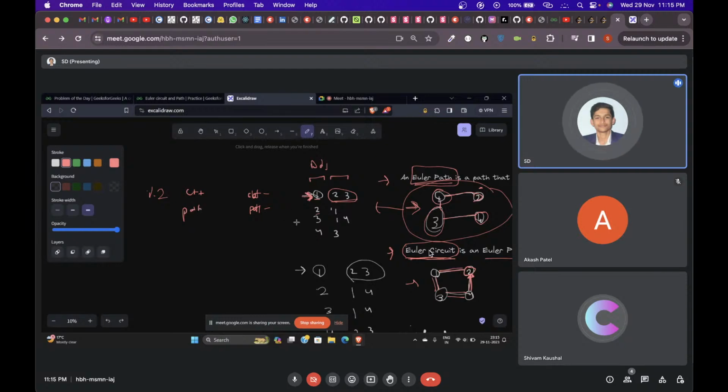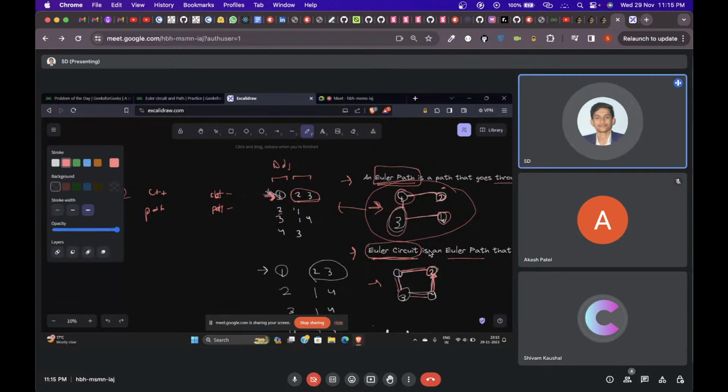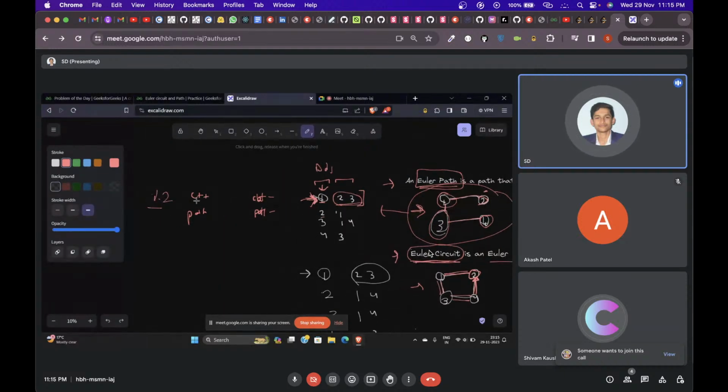So let me just elaborate. We are first going to traverse, and we are going to be on vertex 1, and in that vertex we are going to find that it has 2 vertices where it is going. By applying the logic of %2, the size of it is 2, so 2%2 we are going to get 0. So as a result, the circuit is not incremented. Wait, 1%2 is not giving us 0, it is giving 1. So as a result, we are just going to increment path here.